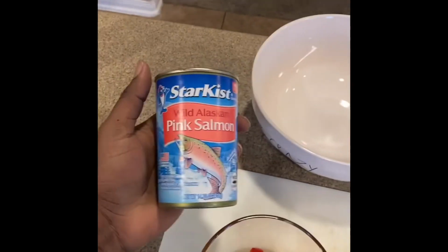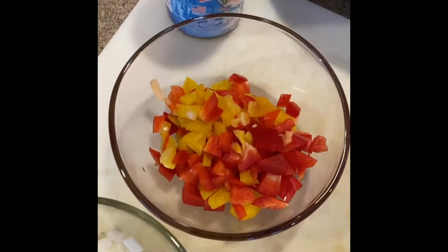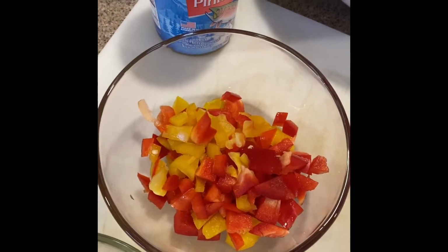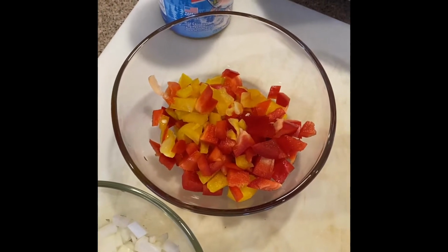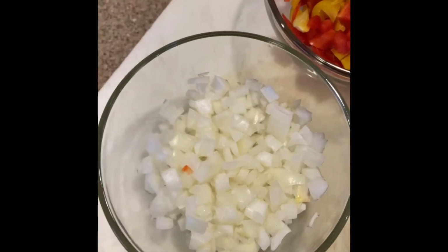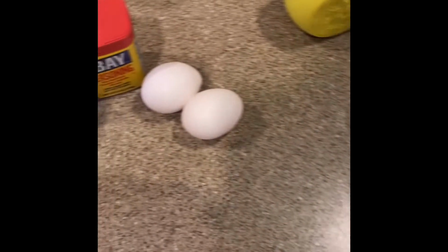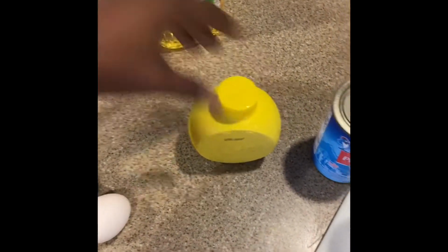Without further ado, let's go over the ingredients and we'll get started, okay? For one, we're gonna be using pink salmon, okay? I'm gonna be using 2 cans. We have red and yellow bell pepper, which you can use any colors you want. It don't really make a difference. It's just what I chose. I have some white onions. I have 2 eggs, a little lemon juice.